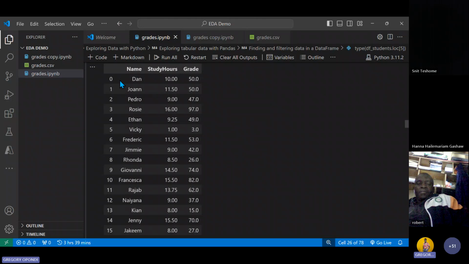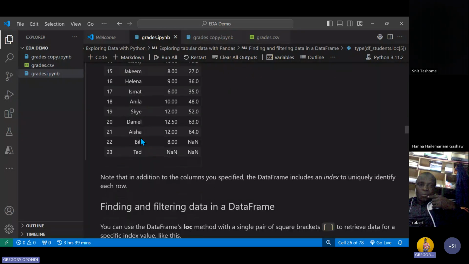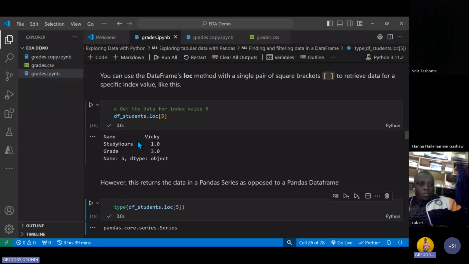If you count from here, 1, 2, 3, 4, 5, 6, you see that it's the sixth row, but it's just 5 because of indexing. It's the fifth index, which is the fifth label, but it's the sixth row. I hope that clarifies things.